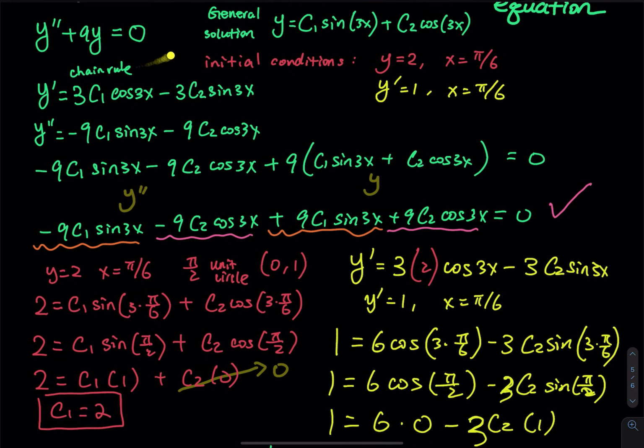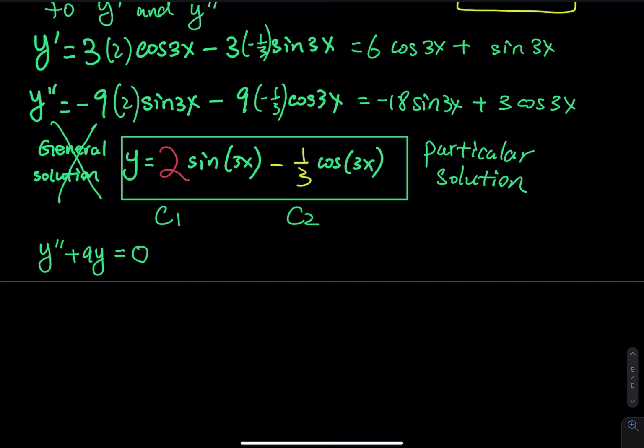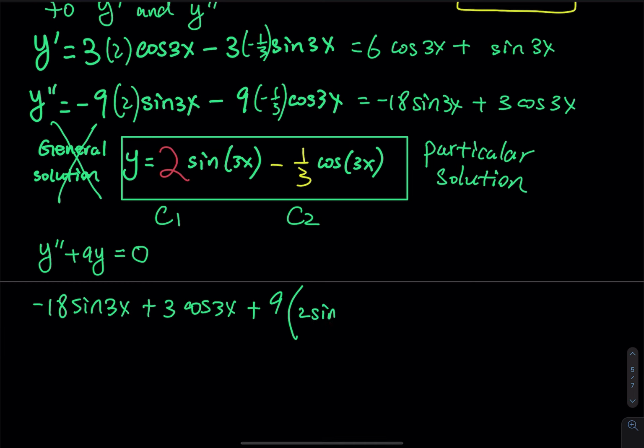So the given differential equation is right there. Do you see that? At the very beginning, just look all the way to the top of your paper. So I am going to do this. Copy. And then paste. I'm going to paste the image right here. So what is my double prime? My double prime is negative 18 sine of 3x plus 3 cosine of 3x and then plus 9 times y, which is in the box. That is 2 times sine of 3x minus 1/3 cosine of 3x. Overall, that is equal to 0 on the other side.